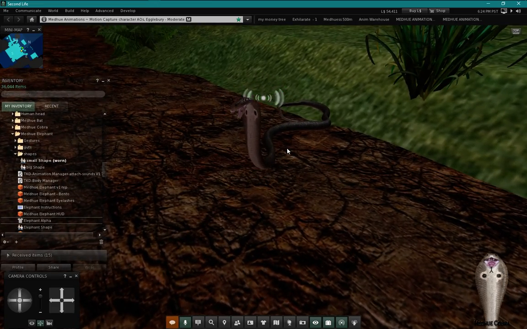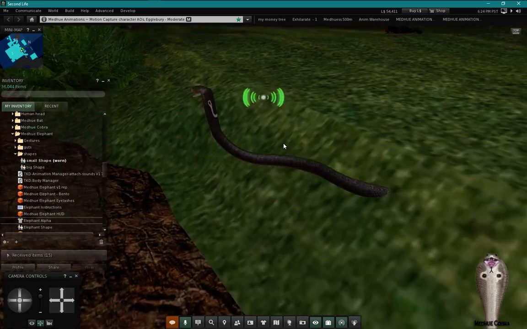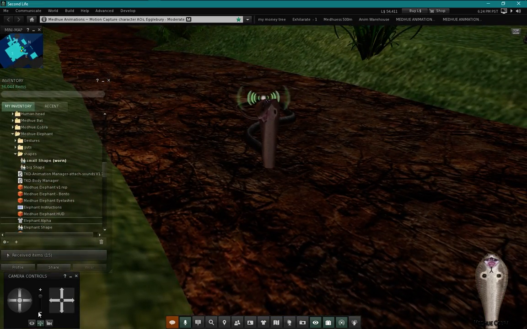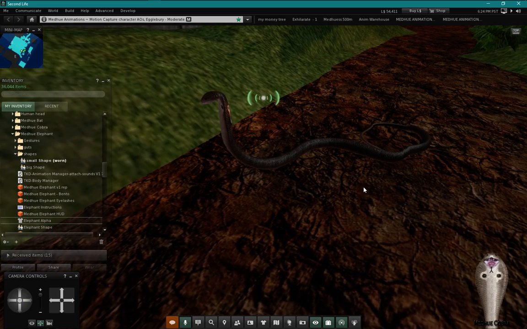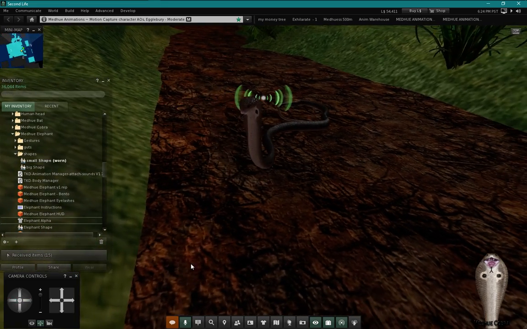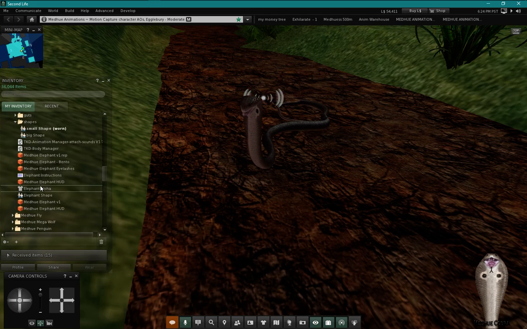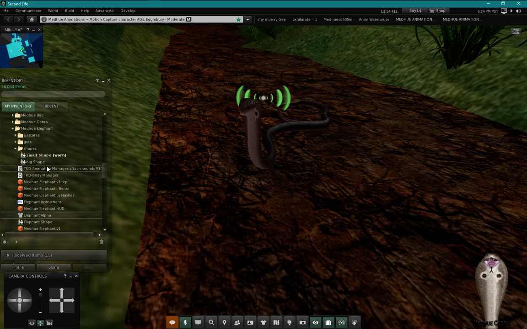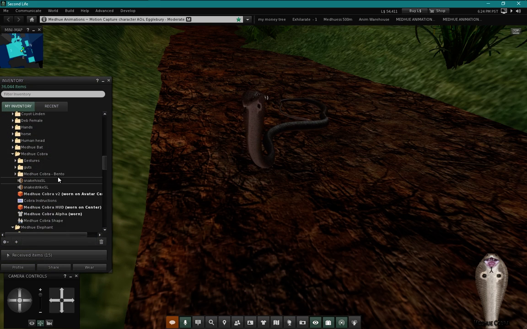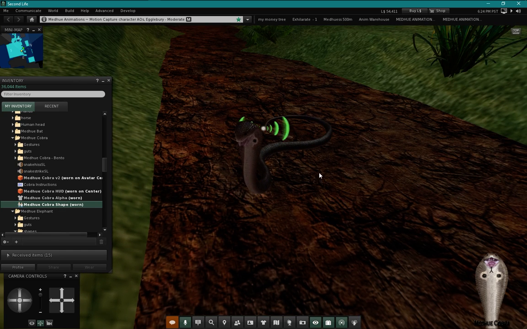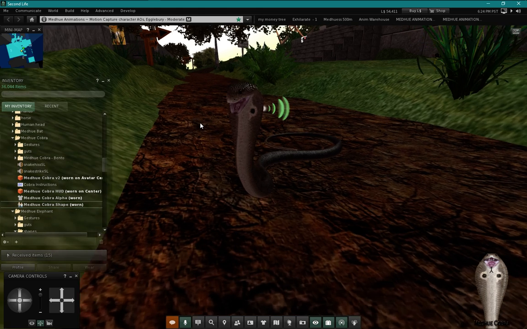And there we go. And there's always going to be some weirdness when you change the shape, as you can see with this one. But you just have to play with your sliders to make things look the way you want it. Let's go back to the original shape. But you know, you can play with your shape sliders and everything pretty much still works.